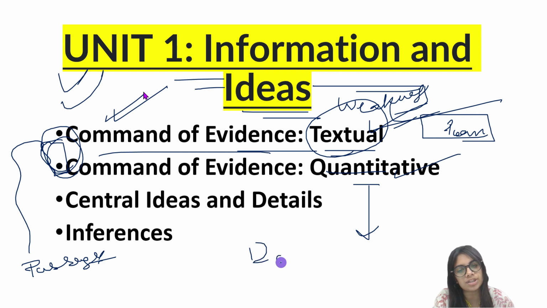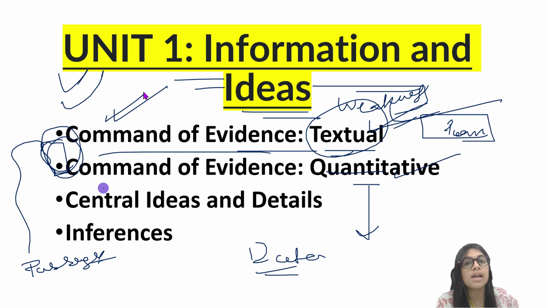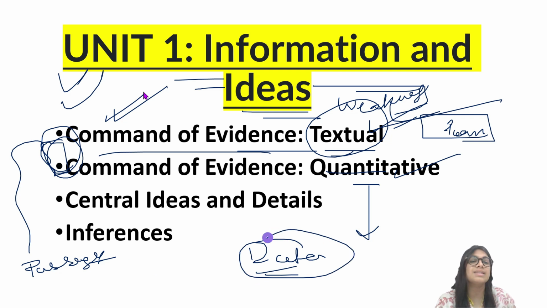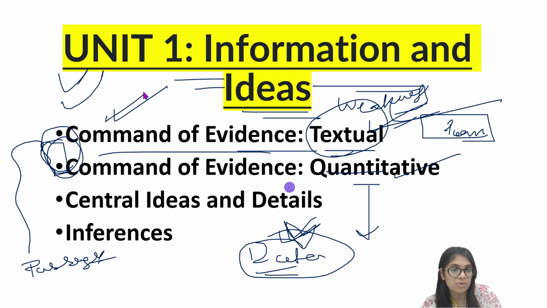Quantitative में क्या होता है, आपको data दिया जाता है, data plus paragraph देते हैं, तो paragraph पे आपको नहीं जाना. Paragraph is just additional information. कई बार paragraph से question आ जाता है, but most of the time what my teacher has taught me is that you first see the data, whether it's a pie chart, a bar graph, or a line graph, go for the data. Data is most important on the English SAT. They do not want you to read the passage in Command of Evidence quantitative questions.